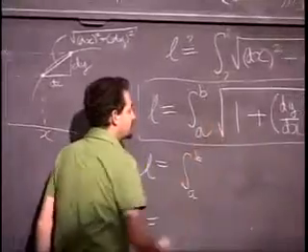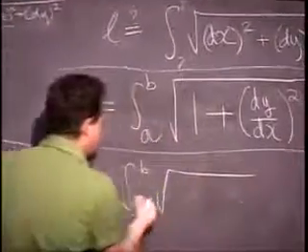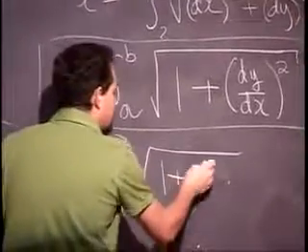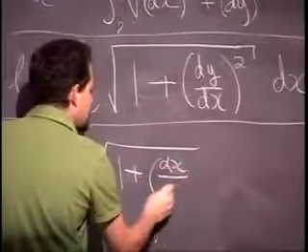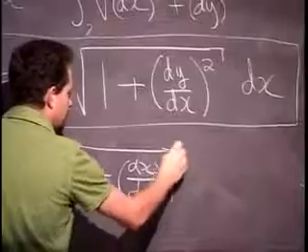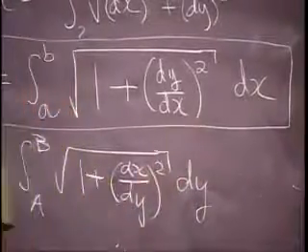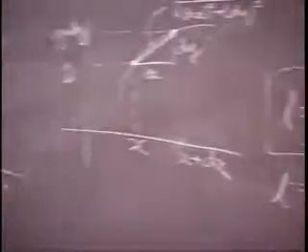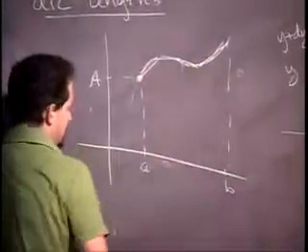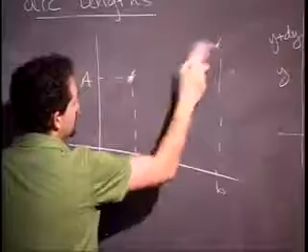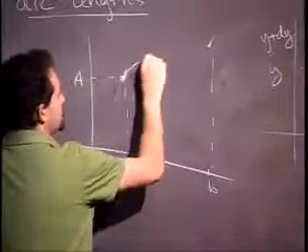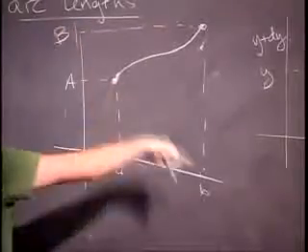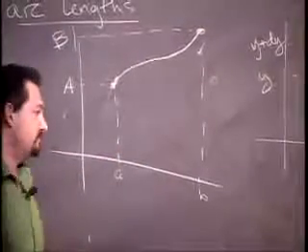instead of y in terms of x, you might also know x in terms of y. And so in that case, you might want to write dx/dy and integrate with respect to y. And then you just have to make sure on this picture that you go from capital A to capital B. That's actually not going to work unless the function is monotone. So I'm going to cheat and draw it like this and say that the other one is valid.